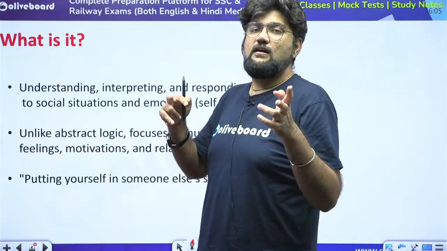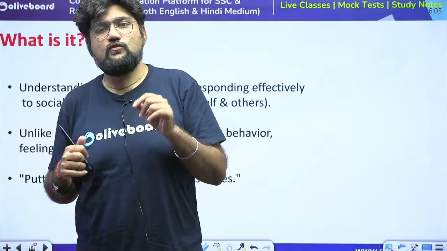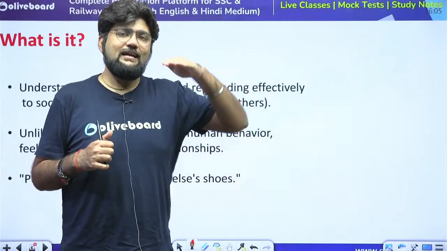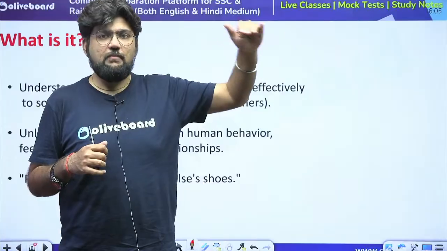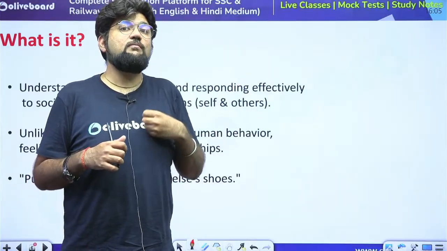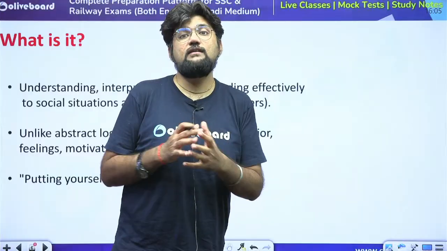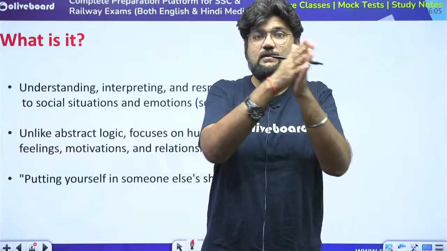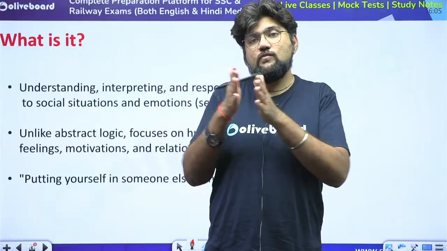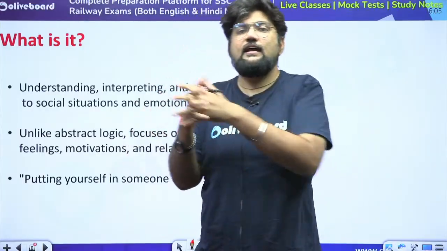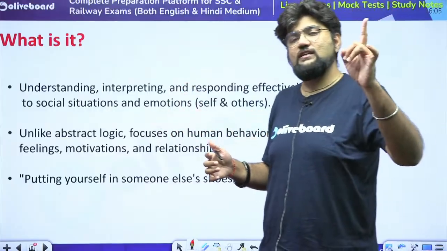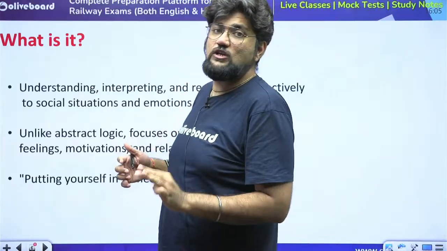So a new term was coined and introduced, which was known as emotional quotient. Intelligence quotient is fine overall, but apart from your intelligence, you also need to be able to understand and decipher emotions. So then came emotional intelligence. Gradually, under the broad category of emotional intelligence, they added another intelligence, which was social intelligence or social quotient. So intelligence quotient IQ, emotional quotient EQ, and social quotient SQ.